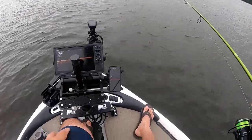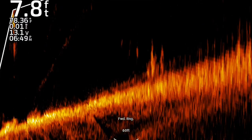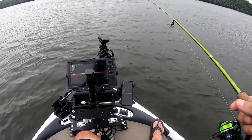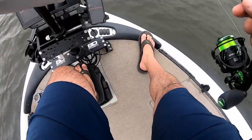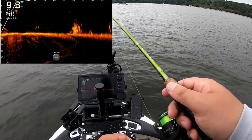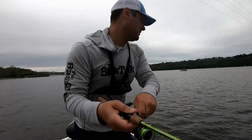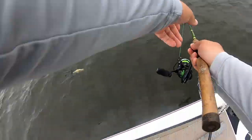We've got our tungsten Bee Vibe rigged up — let's go find some of these shallow river fish while they're still here and while we've still got some warm weather. There they are. Pull a few crappie off there, put them in the live well, and go fry them up. That's a crazy tail action on this thing. Just the fall rate itself as this thing falls down — that tail action triggers bites. There he is!